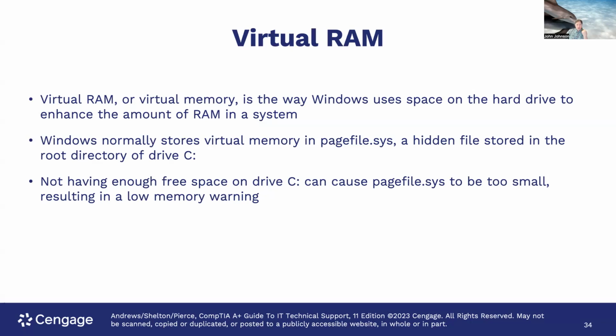Windows normally stores virtual memory in pagefile.sys. It's a hidden file that's stored in the root directory of drive C. If you have the ability to see hidden files, you'll often notice that, and it's quite a large file. So don't freak out, and please don't erase that. I think it's protected and you can't erase it, but never try to do that anyway. Not having enough free space on drive C can cause pagefile.sys to be too small, resulting in a low memory warning as well.